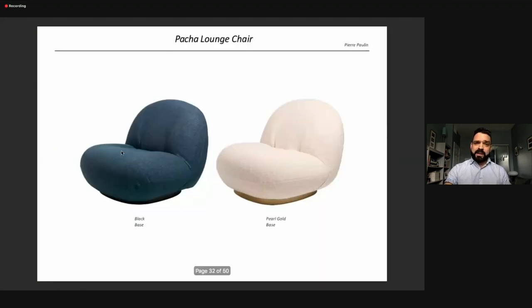It took a while, but he created the Pacha lounge chair. The Pacha lounge chair is very, very low profile. When I first saw it I thought it wasn't going to work for the U.S. because we have a lot of tall people here, but I was so wrong. The chair is extremely comfortable — I sat on it for the first time and fell in love with it. From the very beginning the chairs sold really well. It's unique, different from everything you see in the market. It has a fixed base or swivel base. People call it the video game chair because it's very low, but it's much more than that — it's very classic and very beautiful. When you sit on it, you don't want to get up.